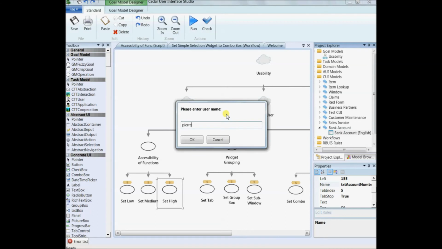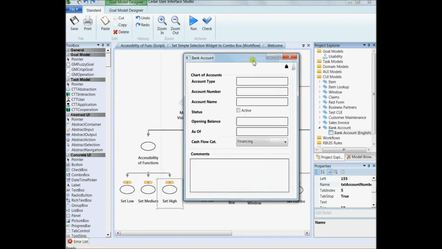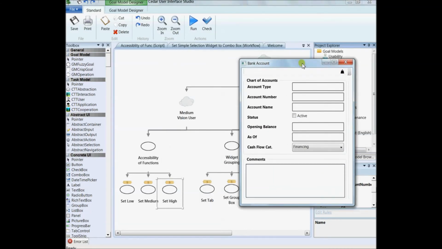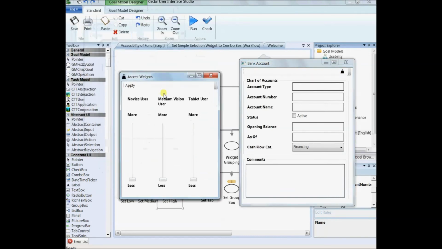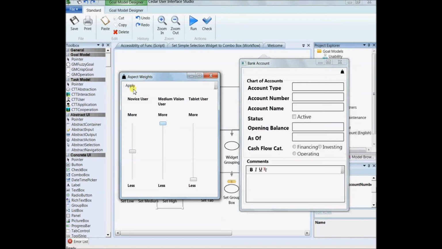If we run the same UI with a different user, we can see that the feature set has been minimized to meet the selected user's needs. Similar to the previous UI, aspect weights could be adjusted to obtain an optimal layout. The ability to assign aspect weights allows easier high-level customization on handheld devices in evolving contexts.